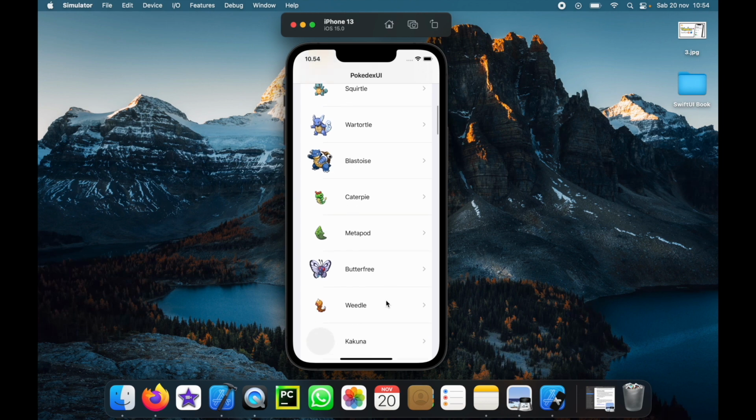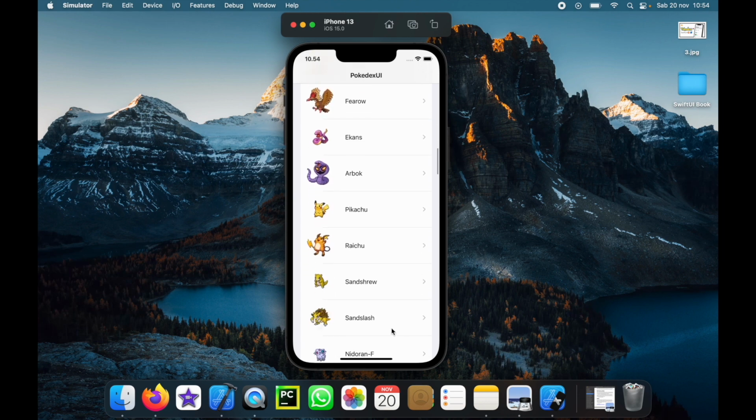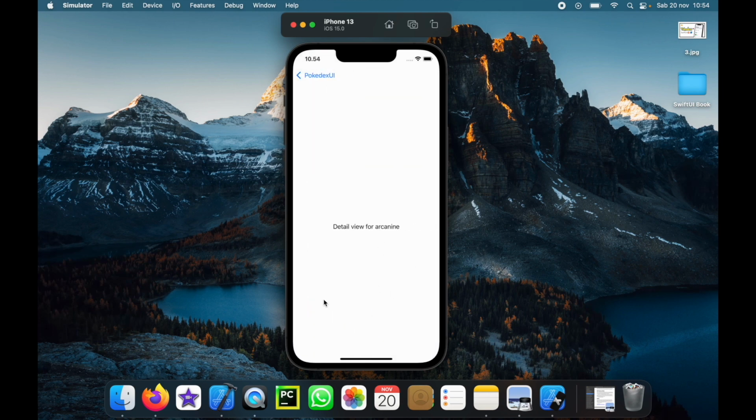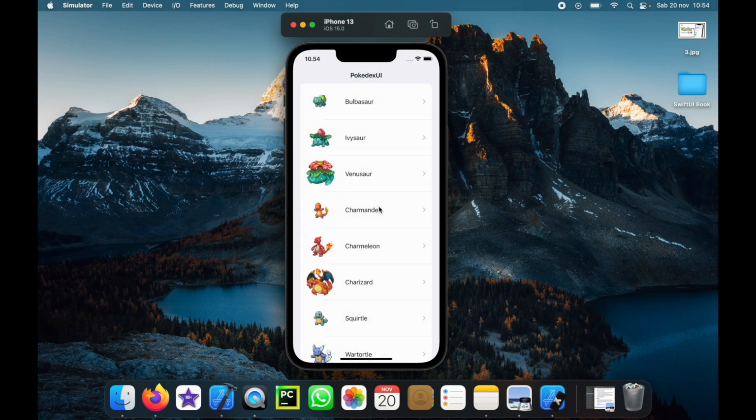And as you can see, you can scroll, you can find all the Pokemons your heart desires, whatever your favorite Pokemon is. Definitely remember to leave a comment about your favorite Pokemon. We can click on Arcanine, and it will give us the detail view, which as a bonus project, I recommend you add the real details of the Pokemon. Explore the API, make another API request, and make sure it stays there.